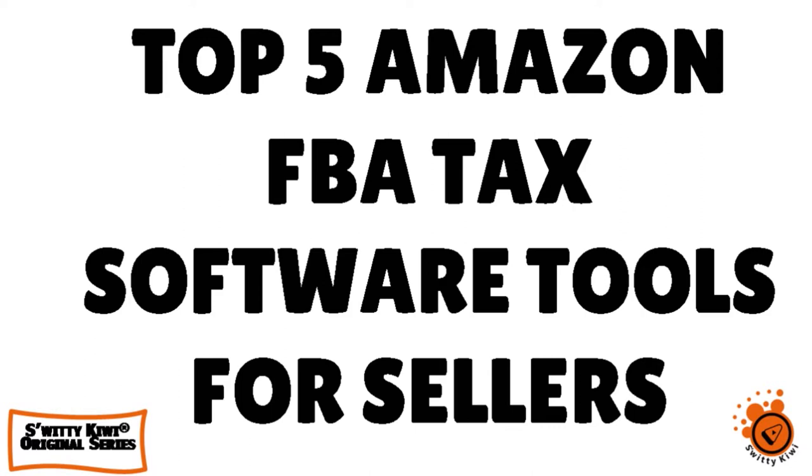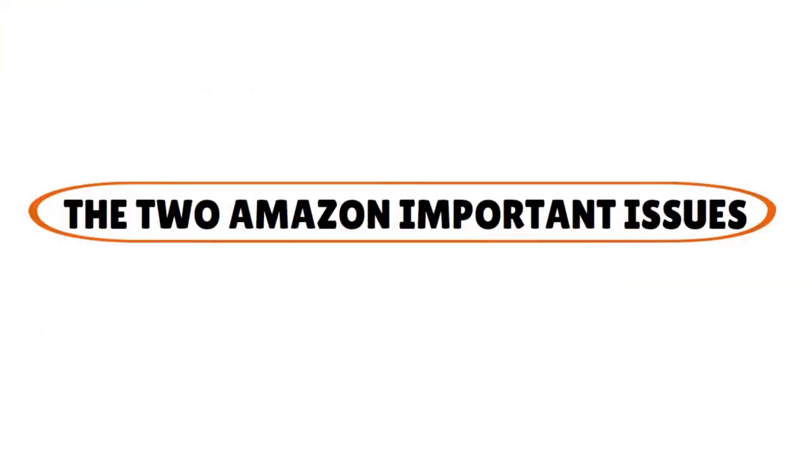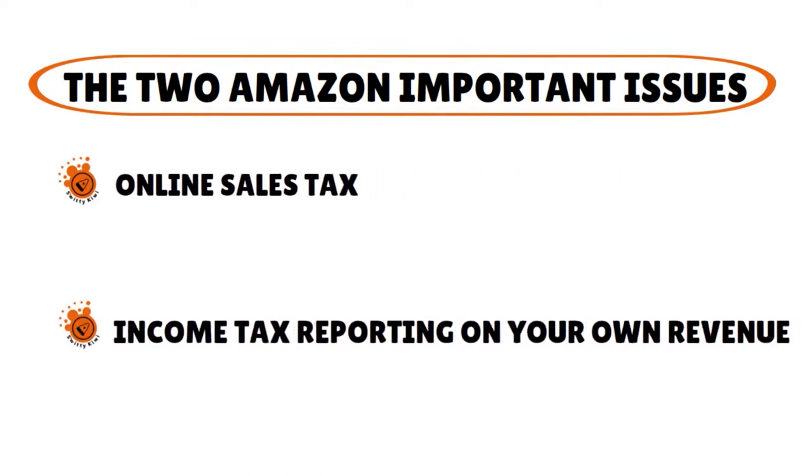And when it comes to taxes for Amazon sellers, there are two important issues. First thing is that you have online sales tax. That's number one. And then you have income tax reporting on your own revenue, number two. So the tools listed in today's show will help you on both fronts. And I just want to sort of talk about that.